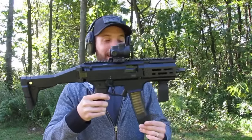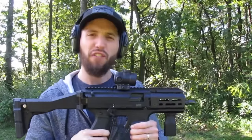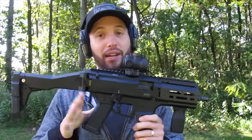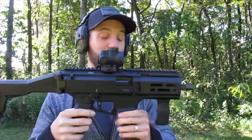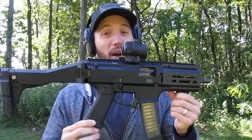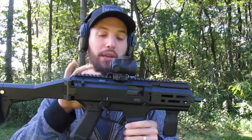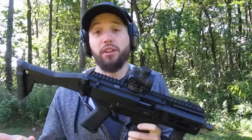I always wondered what it was about this gun that felt so good, and in this form factor I know what it is now. It feels almost identical — not exactly, but very close — to the MP5K, and you know I love that gun. In this form factor, basically all the ergonomics are the same, the grip angle is almost the same, the grip is a little bigger, but everything else just feels so much like the K. With the operation of this, it's not roller-locked obviously, but being similar with the charging handle and all that, they're cousins — I'm calling them second cousins.